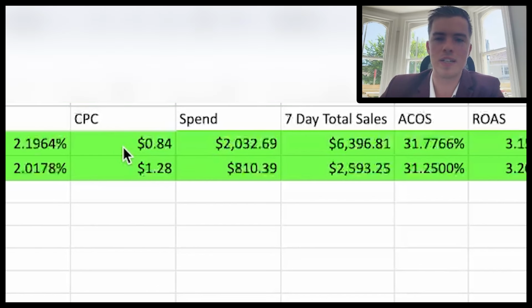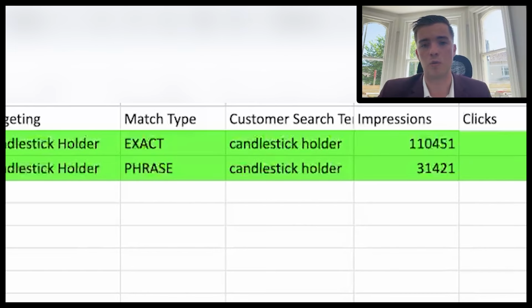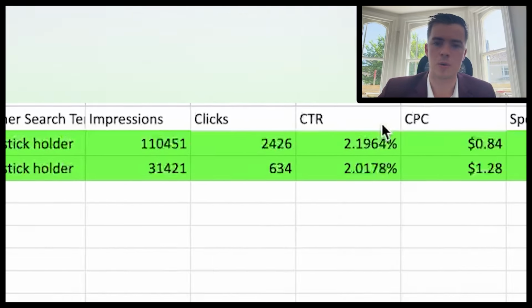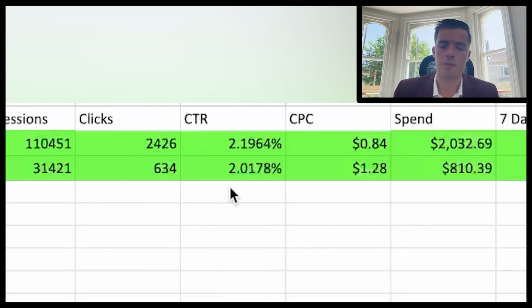Now, the reason it's important to keep running these two types of campaigns is because the placements themselves are greatly affected. On the exact match, we're very focused on top of search, and top of search is really good for this product. We're getting a lot of top of search based on this campaign here. And then on the phrase match, we're also getting a bit of top of search, but with less control. So the important thing is having both of these options running at the same time so that you are ticking off all of those placements at once.